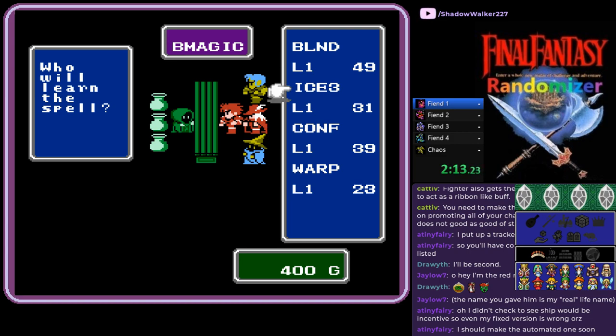Ice 3 is the second best AoE spell in the game that a black mage can learn. It is going to do group ice damage to all enemies. I believe the total damage it can do ranges from 80 to 320. So Ice 3 is going to do a lot to be able to carry us through most of the game.